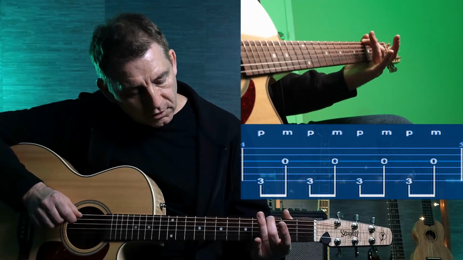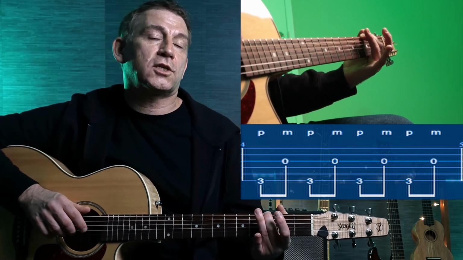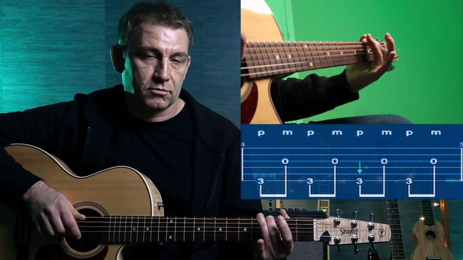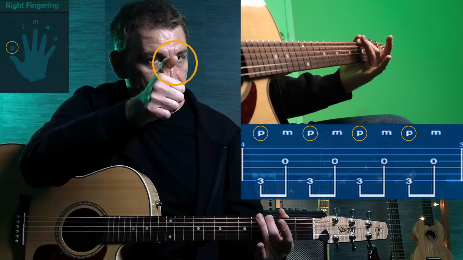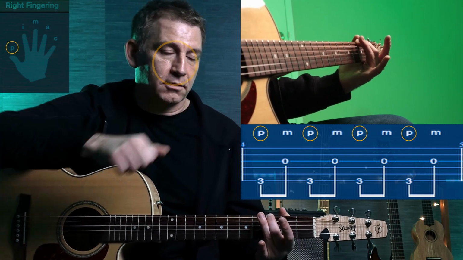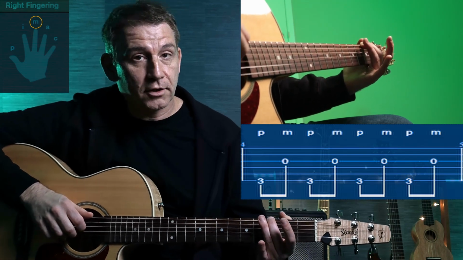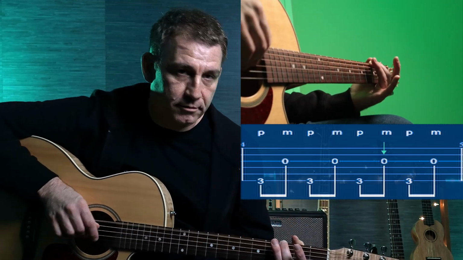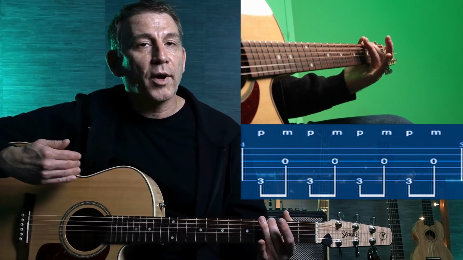Third fret, sixth string. Third string, we're going to play open, and we're going to alternate these two notes. So we're going to sixth string and third string. The thumb, which we're going to call P, is playing the sixth string. The middle finger, which we'll call M, is playing the third string. So get used to this pattern. When you start to feel comfortable with it, we're going to move our way up the fretboard.